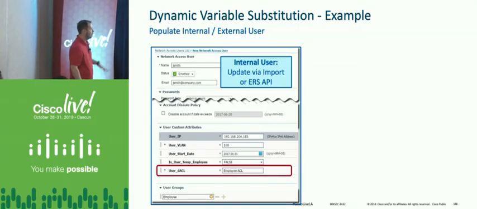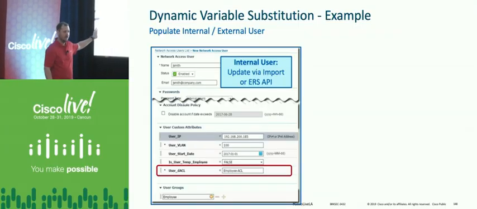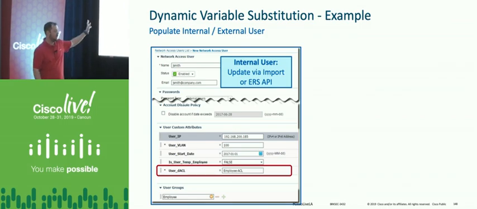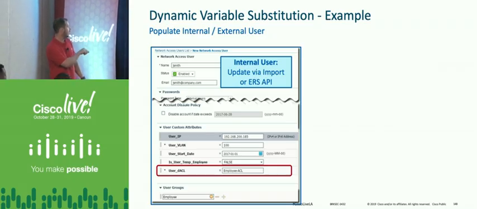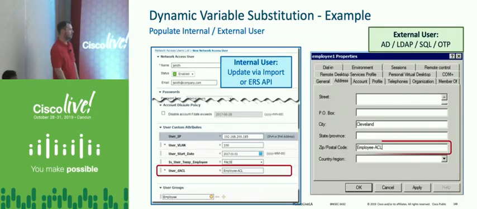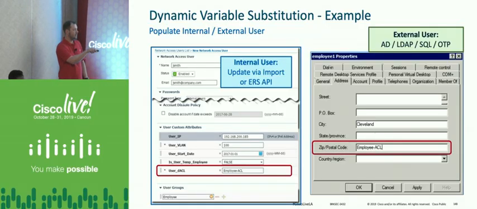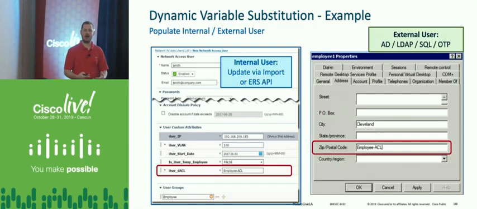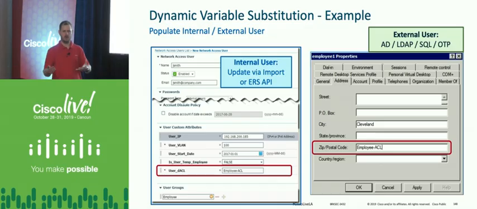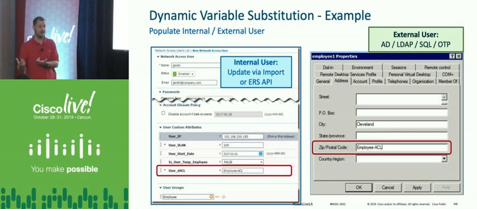The other thing that can happen if you do have a lot of internal users is that all of these attributes can be updated via an import or ERS API. Like the example of using the ACL right on the user account that's built into ISE, it can be done through API. Within external directories, you can actually use any of the criteria. In this case, we're using the zip postal code and putting the ACL in there. My favorite is to use something that's already in there, maybe organizational unit or security group, things that you're already keyed off of, and now I can just make my DACL names match what's already in the directory. I'm good to go.